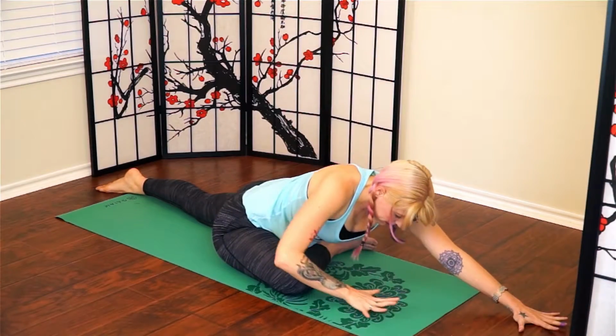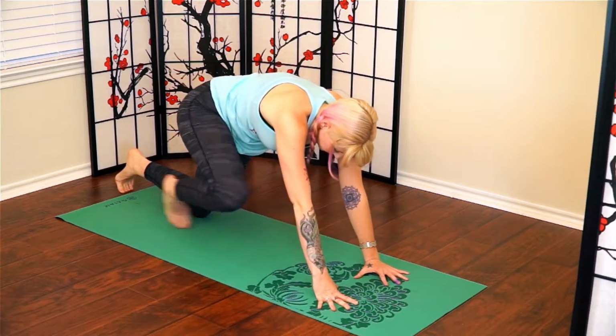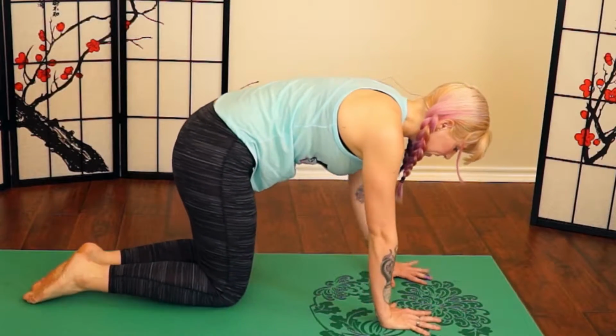Good. Begin to walk your hands back in. Tuck your back toes under and rise back up onto your left knee. You can shake out your right leg. Good. Meet back in tabletop.